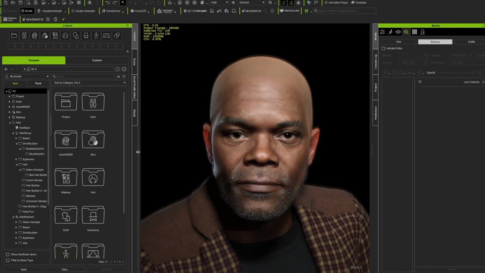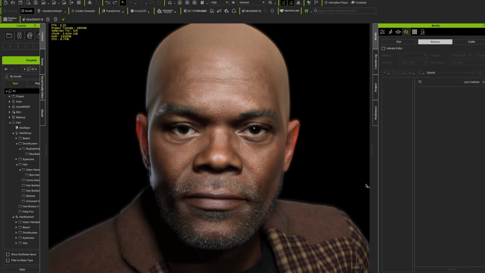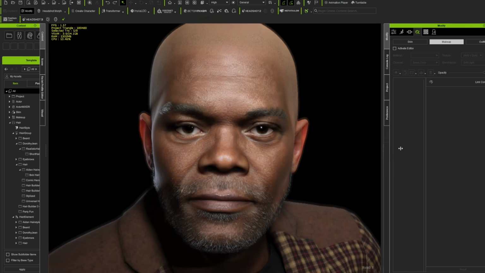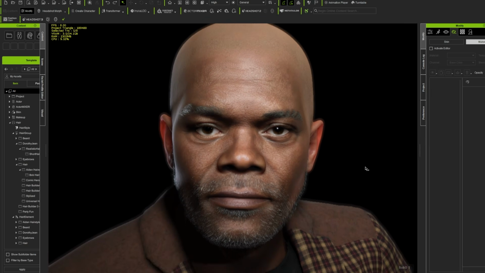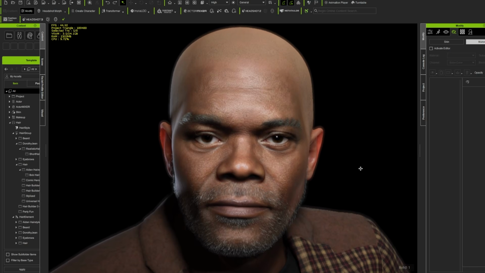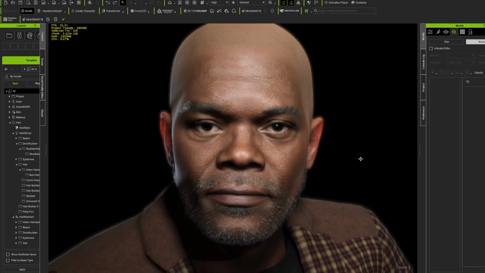What is up, everybody? Okay, so today we're going to check out Headshot 3. Create any character you want. And today we're going to create this guy. Comment below if you know who this is supposed to be. Now, look, it's not perfect, but I didn't spend a hell of a lot of time on this. Maybe about an hour and a half. So let's get into it and check out how to do this.